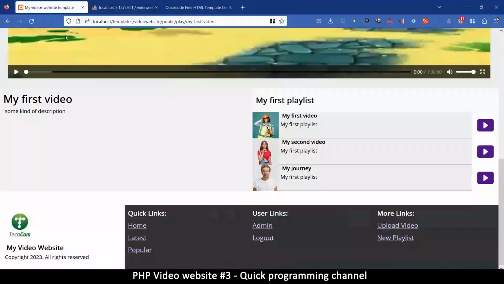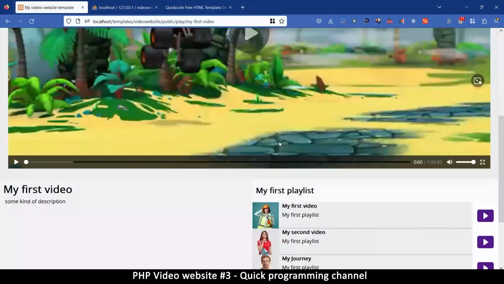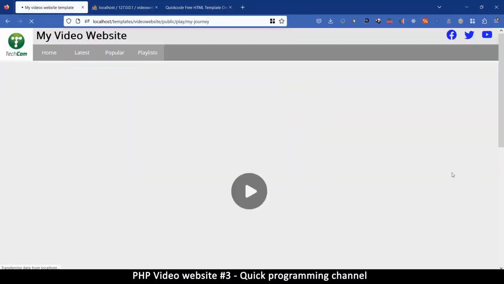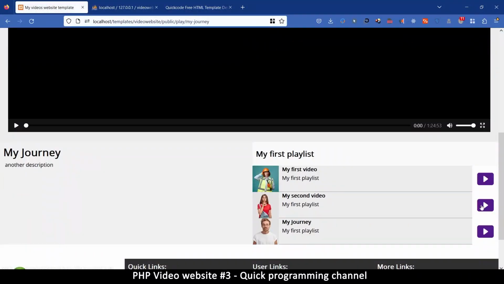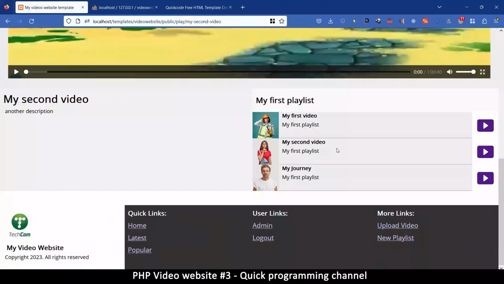Let's see how well that does. Okay, that's better. Now we can put all this inside an A tag, or just on the play button here, I can click that. Okay, let's try this one, different video. See, that one, different video.